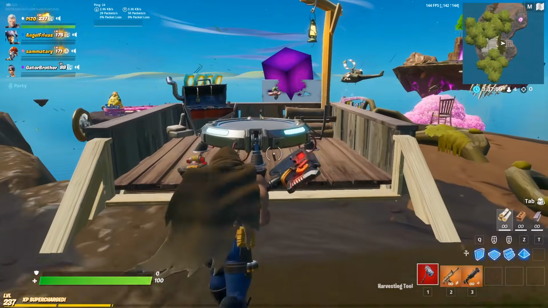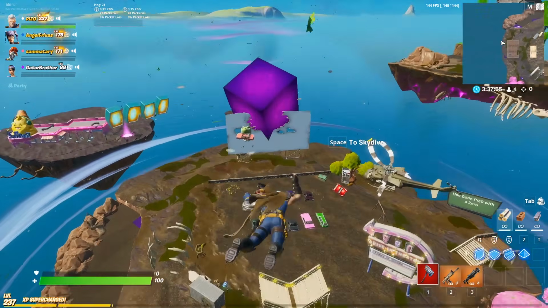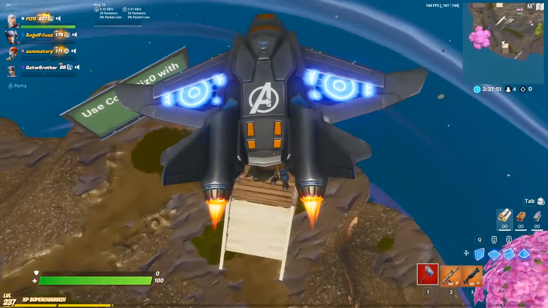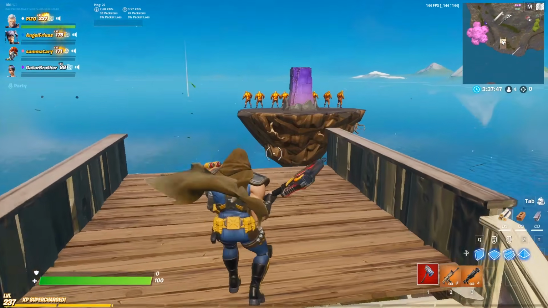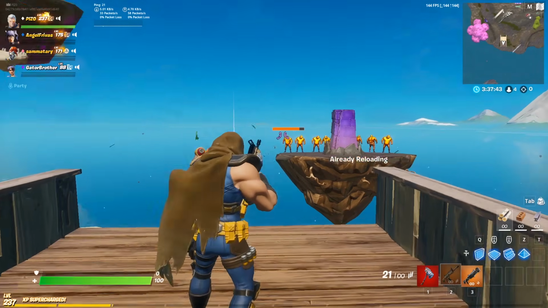I ended up going with the hood up for right now, and I'm using the Mayhem weapon wrap and the Avenger Quinjet glider. I don't know if that's allowed. I don't even think they have ties with the Avengers, but I know it's Marvel regardless. So ADS with my man here, hood up style. The hood up looks pretty mean.